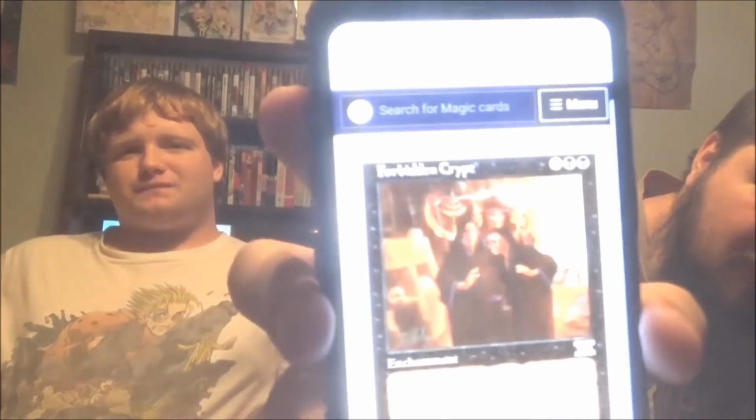So now we're going to look at some alternate lose conditions. Some ways that you can lose the game. So this is the Forbidden Crypt. It's another enchantment. This is an old card.